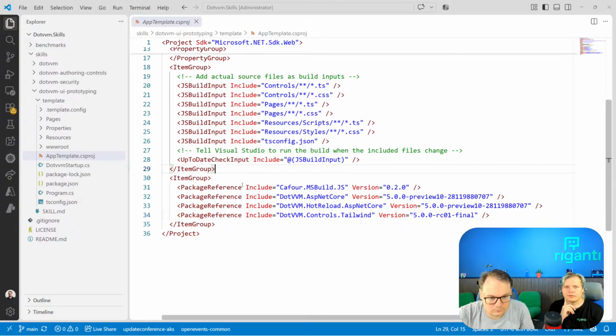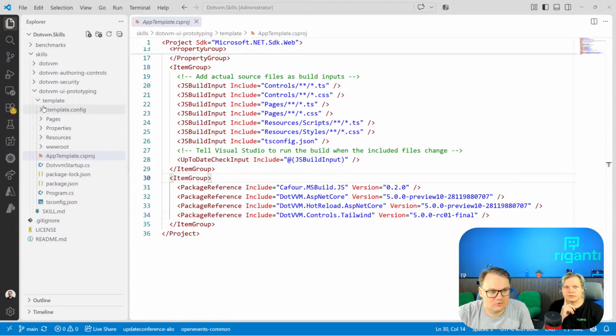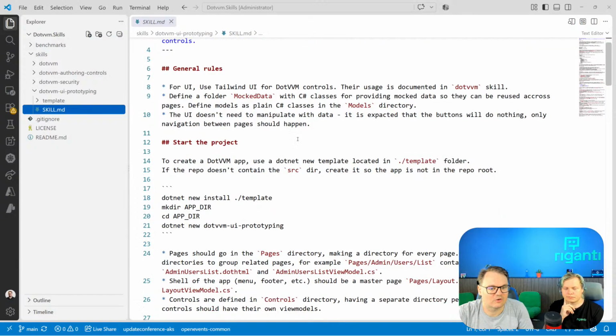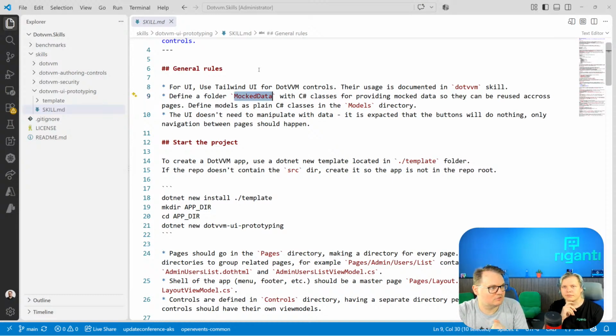in a few minutes. So you can use that, and this skill just gives some general rules of how the user interface should look, and it's generating mocked data. So you don't need a database, there will be no business logic, it will just generate a .vvm app where you can navigate between pages.